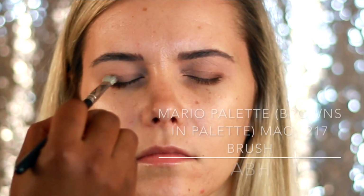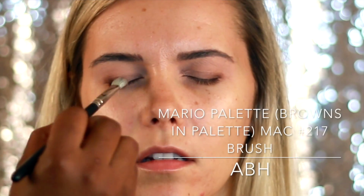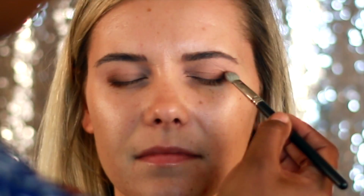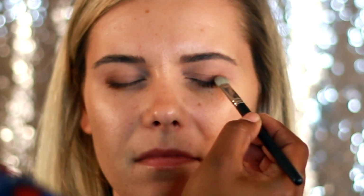I go in next with one of my favorite palettes from Anastasia Beverly Hills. It is the Mario palette. The browns in the palette are so beautiful, and I'm using first the ones in the bottom row, and then I kind of trade over and use the ones in the top row. Some are just a tiny bit shimmery, and some are more matte. But I'm using a 217 brush from MAC Cosmetics, and I'm just teasing this in the outer corner of the eye and then going into the crease, but back and forth, back and forth.